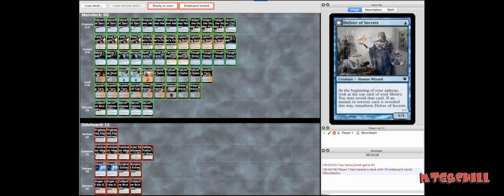And certain matchups, you don't even care which one of these. It could be one or the other. If you're playing against Death Shadow, which is really big right now, Delver is going to be way more important than Tasigur. If you're playing against other fair decks, like Tarmogoyf decks or Jund, same thing. Delver's way more important than Tasigur.